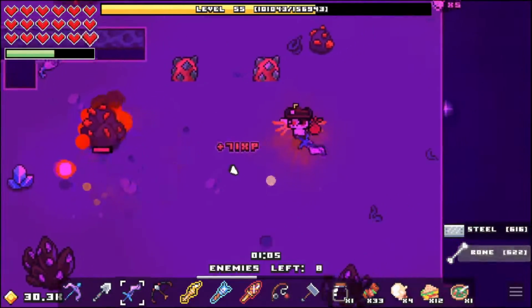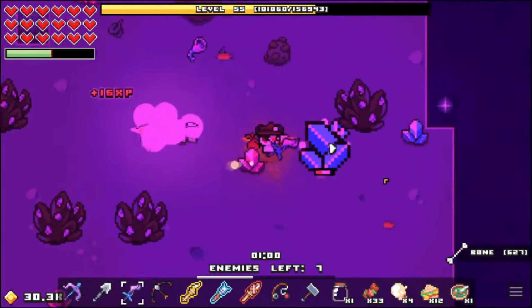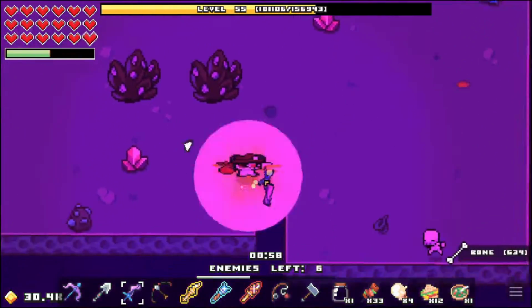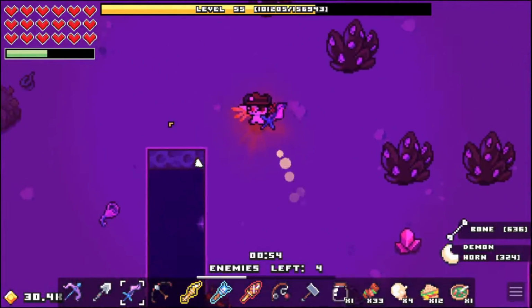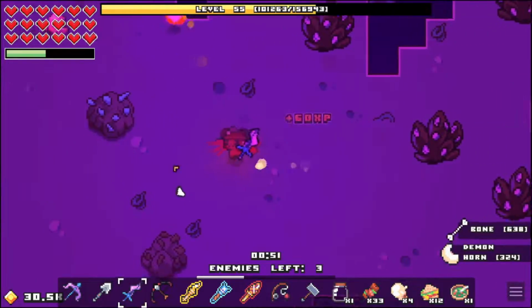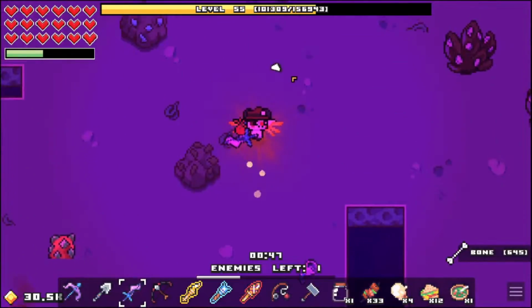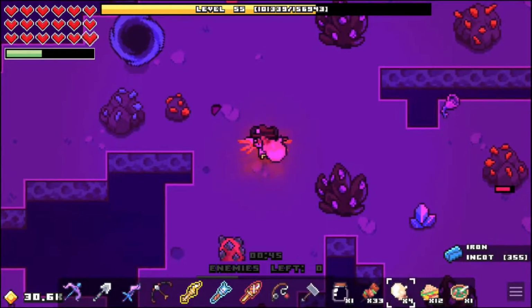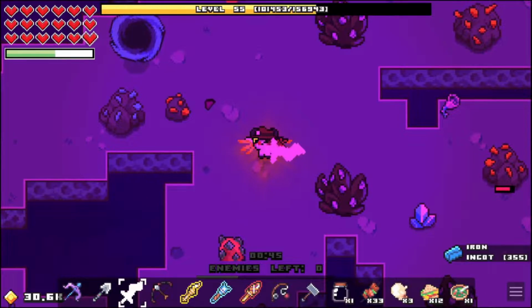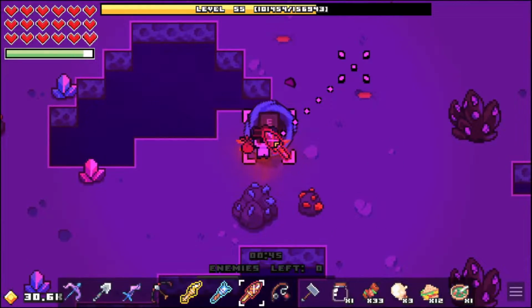So let's see. We have 8 more. There is a full minute. We're fine. We're good. So I know we need to go this way. And this guy, and just one last, who is right there. Okay. So let's eat. Let's get our fire rod at the ready. And please don't give me a ton of thunder elementals. We are close to another chest though.